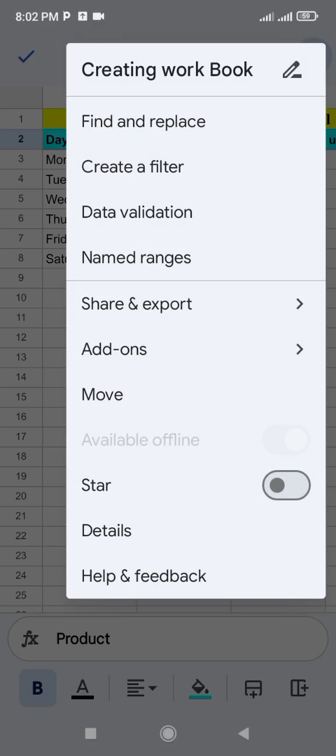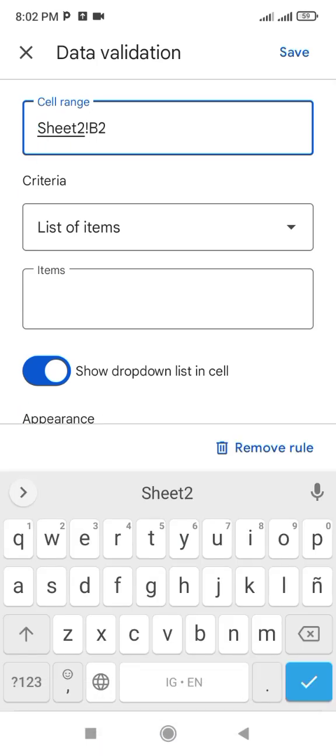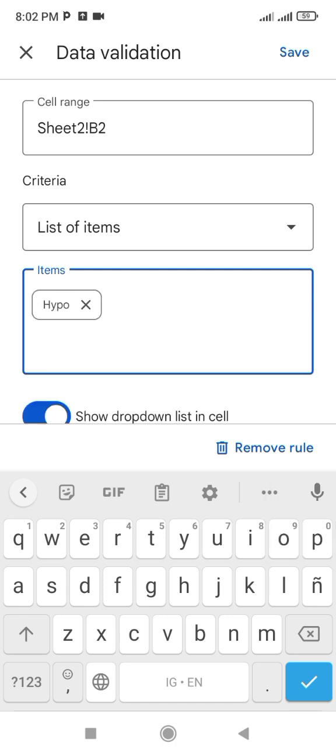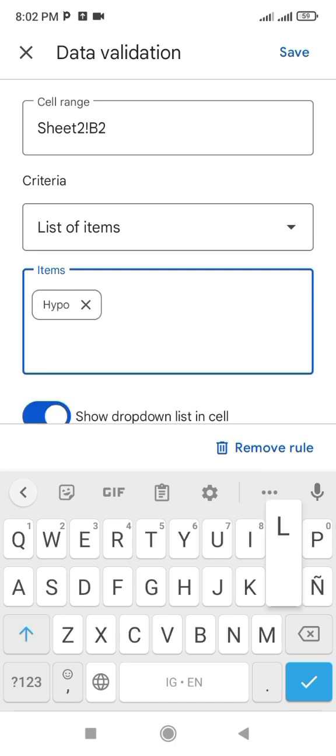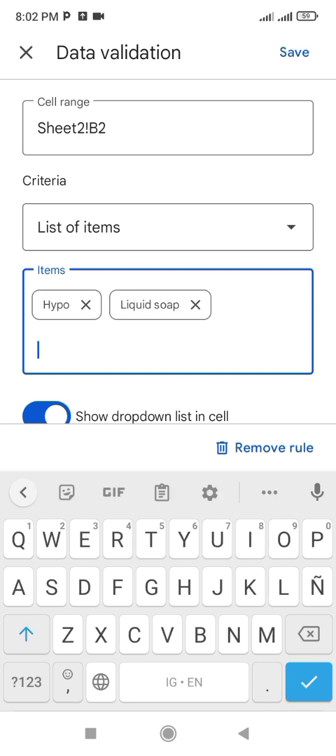You write the names of the products. We validate it only on the product column. We write all the products so that when we are typing, it can come up automatically. It happens on PC, but I don't know why it's not happening on this sheet.